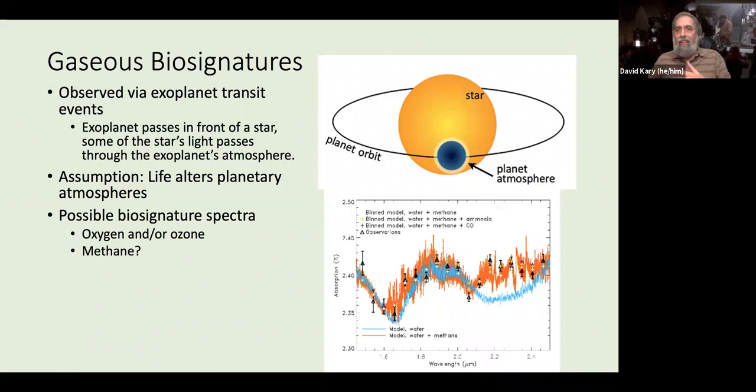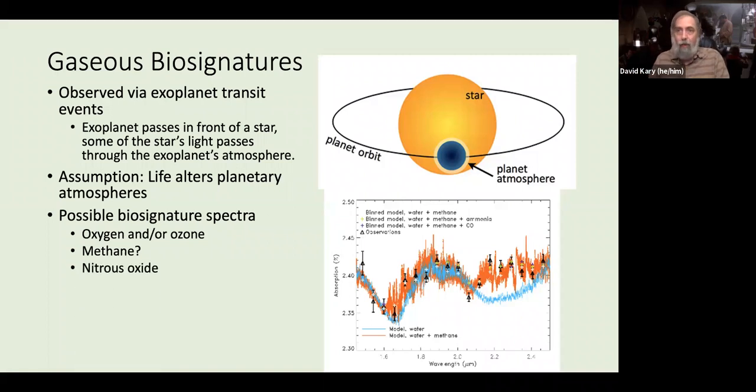Methane. On the Earth, methane is produced by biology, but it may not be true everywhere. And again, that's one that's a little more problematic. We're looking, in fact, at an atmospheric spectrum that has methane in it. It's fairly clear in the spectrum, but it's not a terrestrial planet. It's a Jovian. Methane in Jovians is a lot more plausible than methane in terrestrials. We see that in our own Jovian planets. So that's probably not as strong of a biosignature.